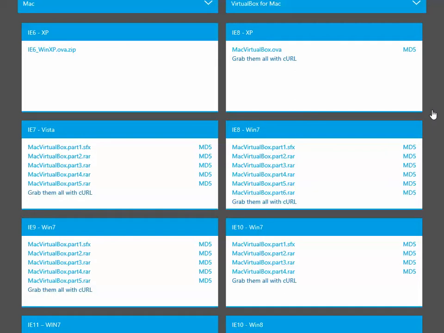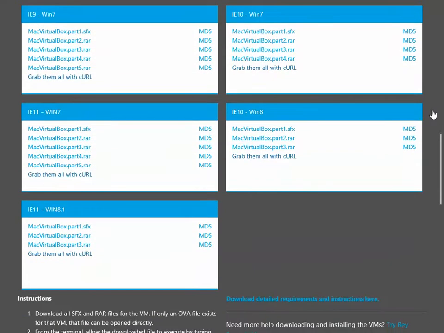I think there's a shell script that automates the process of downloading all the VMs. So it just goes and has all the curl URLs in there. And yes, you can get IE11 for both Windows 7 and Windows 8.1 from here. Also, if you're using something like BrowserStack, they have Windows 8.1 VMs, I believe, and you can use IE11 on that. So there's less excuse to say, oh, well, no, I've got no access to this.